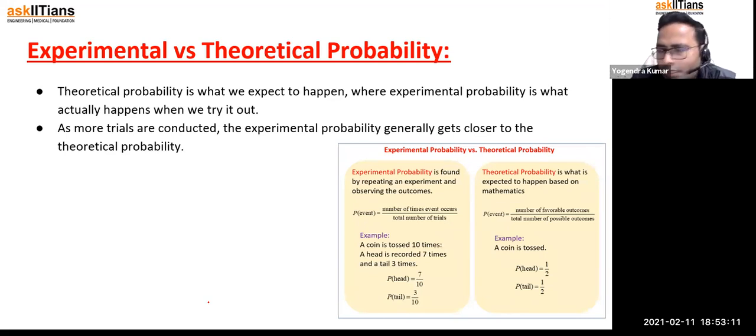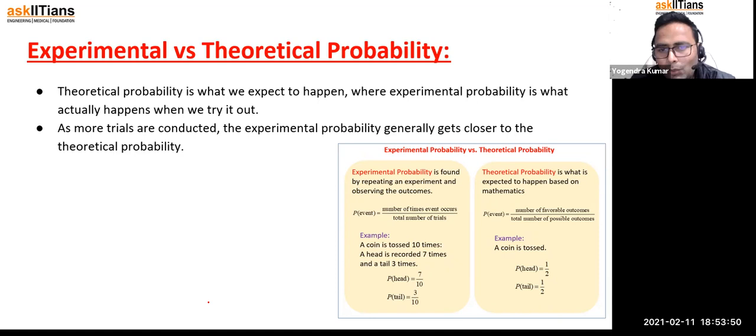What is experimental probability? If the weather department wants to forecast that tomorrow it might be a rainy day, they see the previous record: what happened in previous years, in this month, on this day. They forecast on the basis of that, on the basis of the data available. You can understand with an example that experimental is based on what already happened.